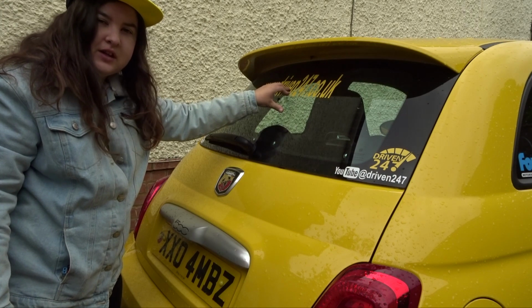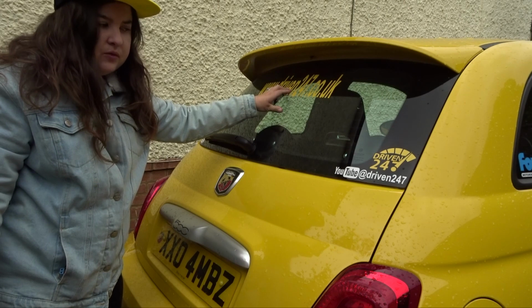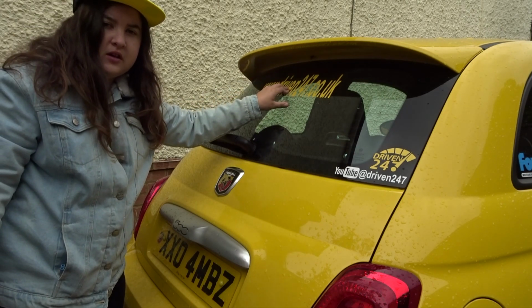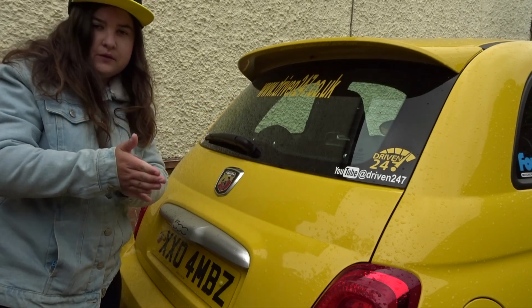It's more about the front, and I'm looking forward to getting the Sunstrip on the front, to be honest. Hopefully it's not that much hard work. I've researched how to do it, so I'm going to crack on the back on my own because I'm capable of doing that, I think, she says. And then I'll grab Martin and we'll attempt the Sunstrip on the front of the car.